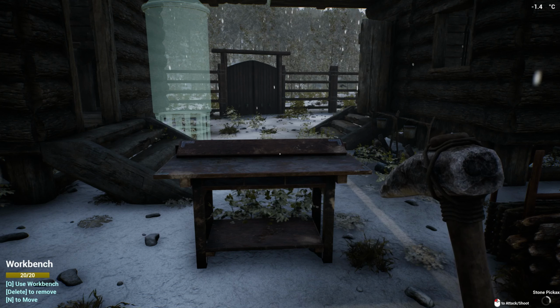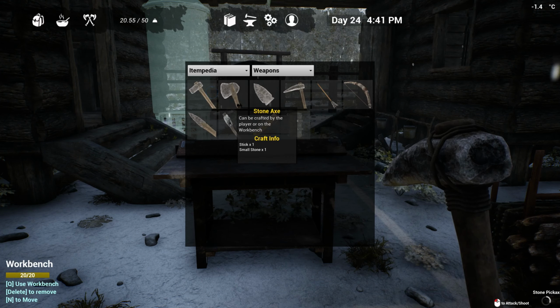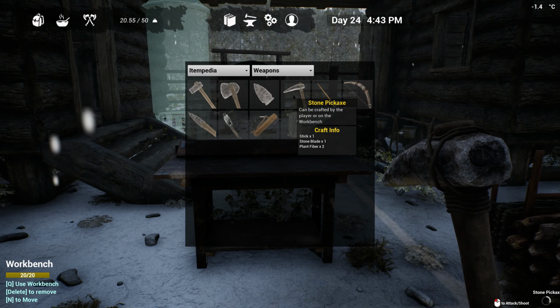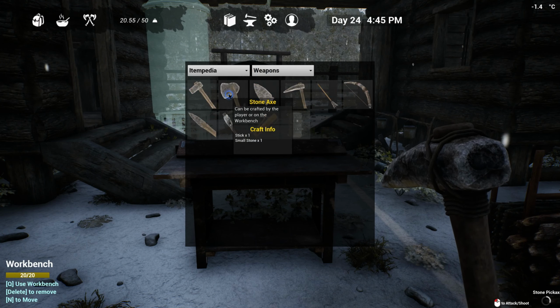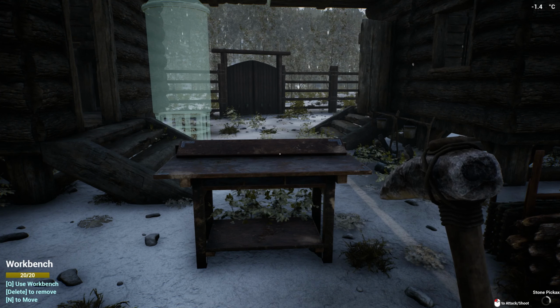Alright, next up on the list is going to be the pick. So in order to create the pick, you're going to want to have 1 stick, 1 stone blade, and 2 plant fibers. Now we already talked about the stick. Now we're going to talk about the stone blade. The stone blade actually requires you to have a rock or a stone. It's right here. Stone blade, 1 small stone. So you're going to want to create that first.